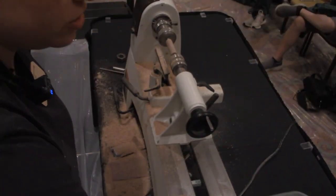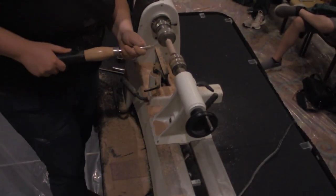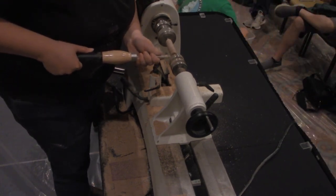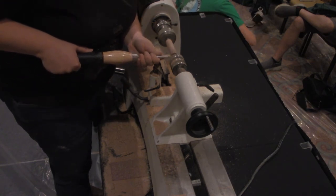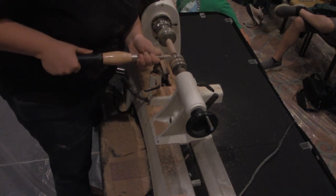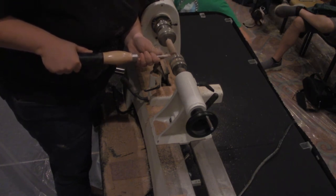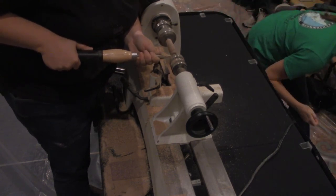I feel so awkward about this. Do you guys want to pass out some magnets? I got so many magnets in this thing, and they're sticking all my tools. I don't know why we packed them that way. Oh, hey, that's better. When your tailstock's engaged, it works a lot better, guys. Just a heads up, pro tip. Oh, look at that! My gosh!